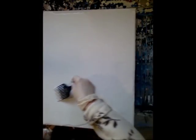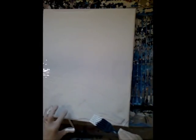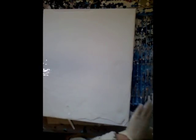I always strain my Floetrol when I get it, because I have found it is very inclined to have lumps in it. But sometimes I am not straining the acrylic paints that I mix with them, and that's where I am finding the lumps now. But this does smooth out once you get pouring on it.